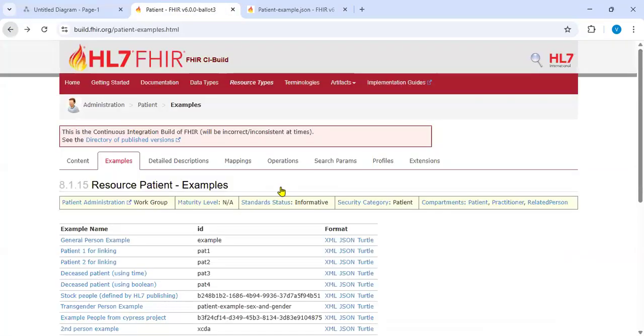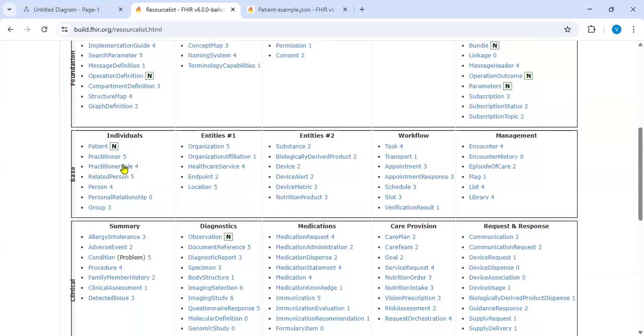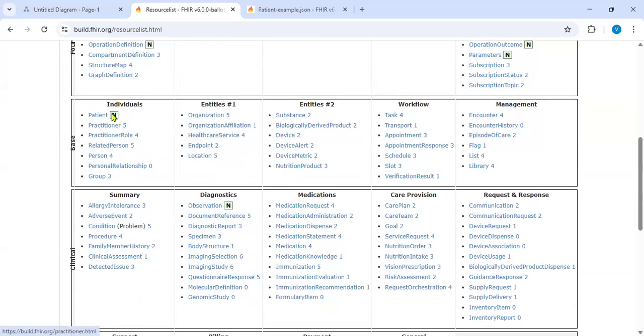Let me show you. You see this resource list, right? This resource list itself is not normative as of yet. Wherever you see N, that is called normative. This is the last phase of enhancement of a resource. After that, there is no change needed for the development. In this section, we have only one normative and the rest are maturity level five to, so the maturity level is very low here. The maturity is very much needed in order to make the actual changes.